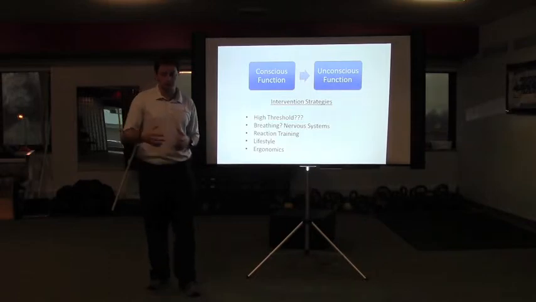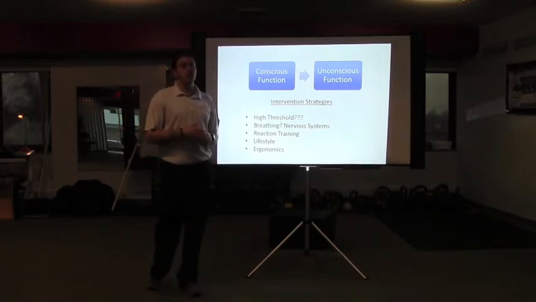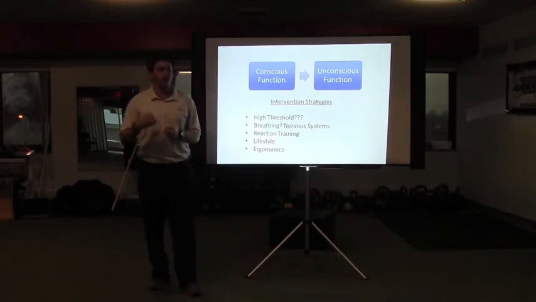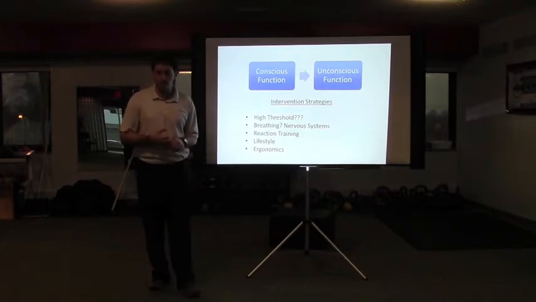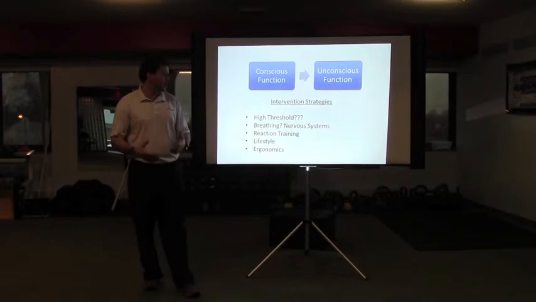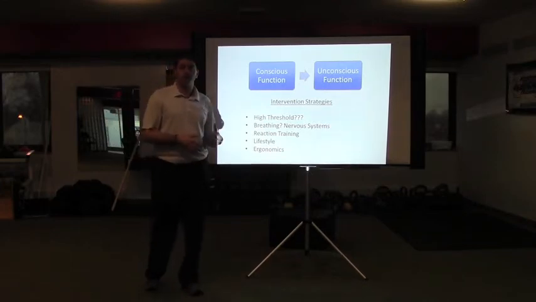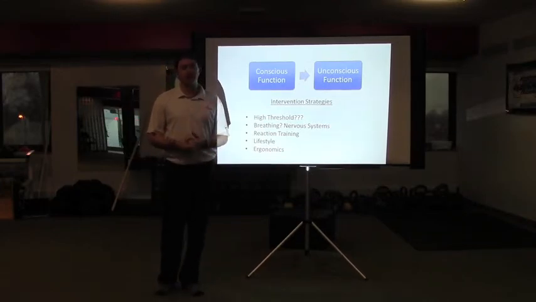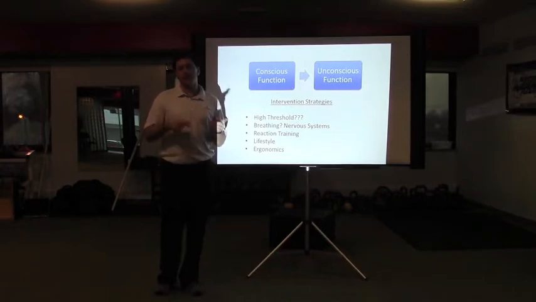We start to dial in the proper nervous system. That way we're not stuck in fight or flight, and our brains can actually adapt to the stimulus we're trying to do. So those are the threshold, the breathing, the nervous system. After we start to get there, some reaction training to where I want to see the desired effect.